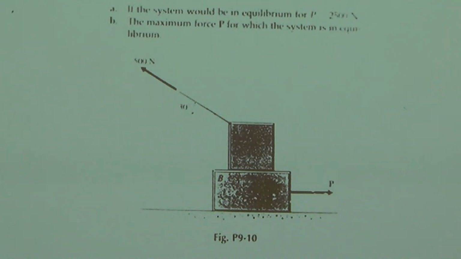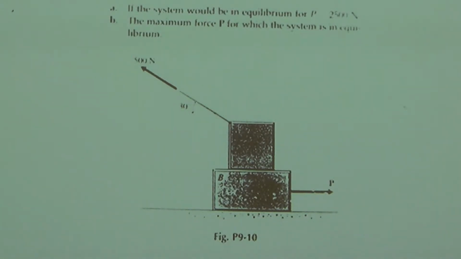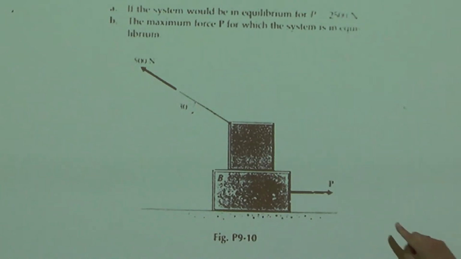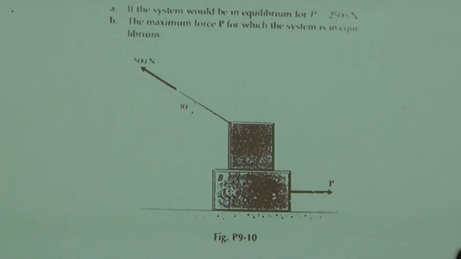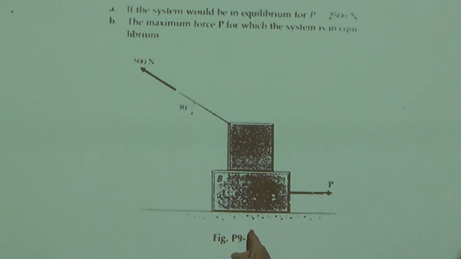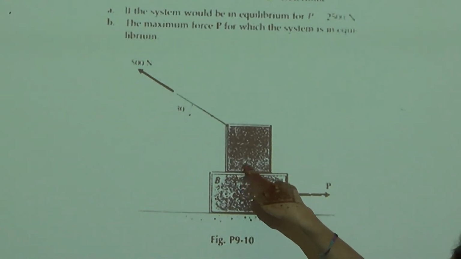We have 500 newtons that's definitely held. So that block is held at 500 newtons. So when P is pulled, if P is small, what's going to happen? Nothing's going to happen. But if P is large, what's going to happen? B is either going to slide out from under A, and A is just going to drop, right? Or B is going to slide, and what's it going to do? Maybe bring A with it. So we don't quite know. We know that if P is small, nothing's going to happen, no movement. If P is great, we know block B is going to move relative to the surface. But we're not quite sure what's going to happen between A and B.